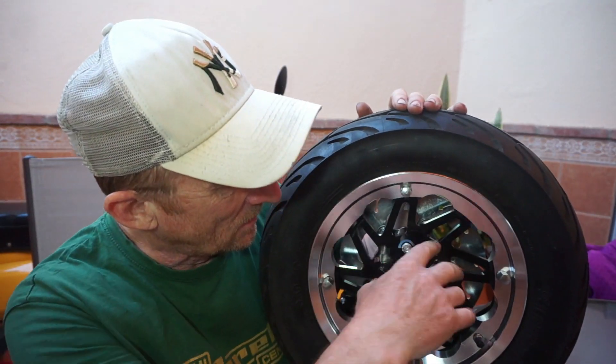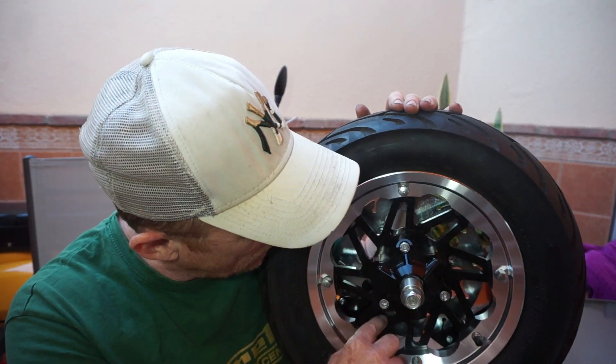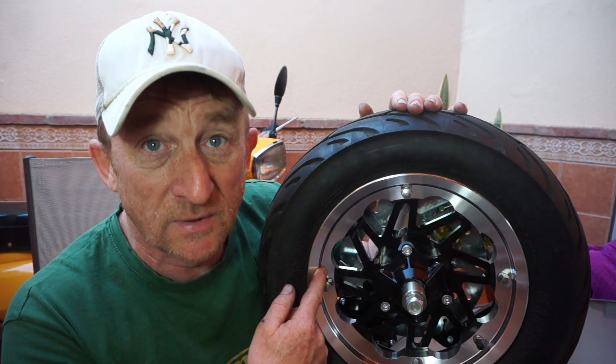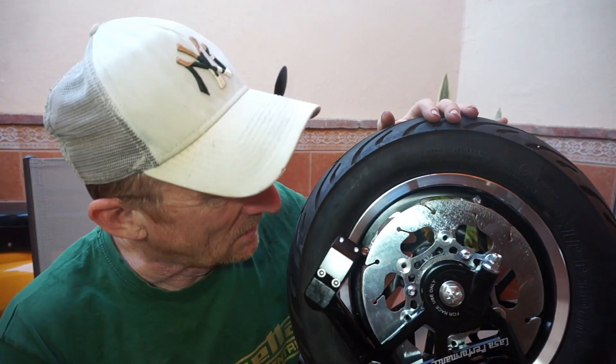What I've got here today is a review on the Casa Performance disc brake — completely CNC machined and it absolutely looks fabulous. I've already got one on my other bike and this is another one. It's got a centred hub here that's CNC machined and then a spoked CNC hub as well, part of it that bolts together. This is a SIP rim that I've put on just to make it look a little bit nicer.